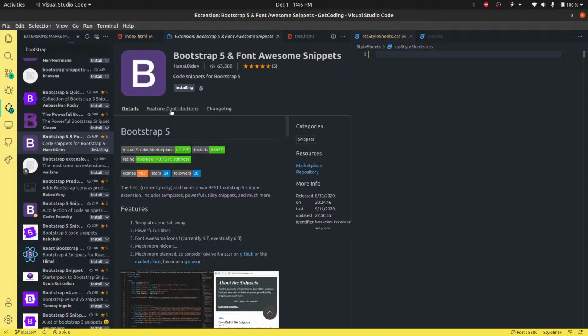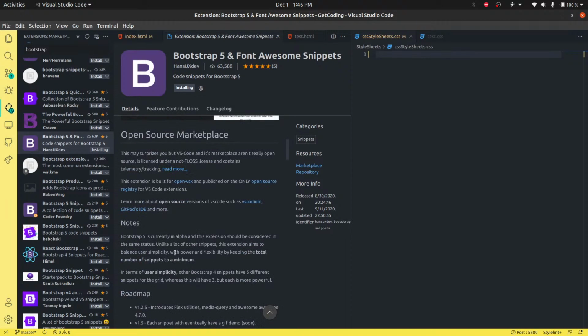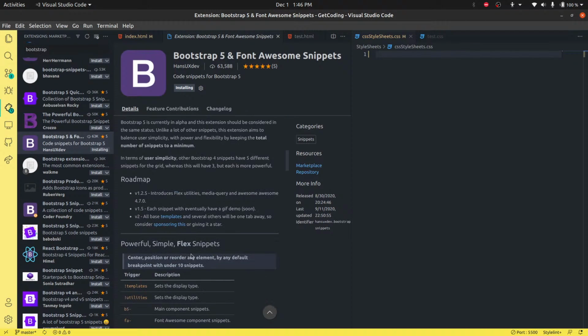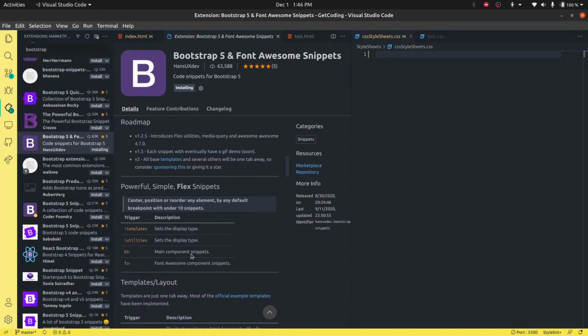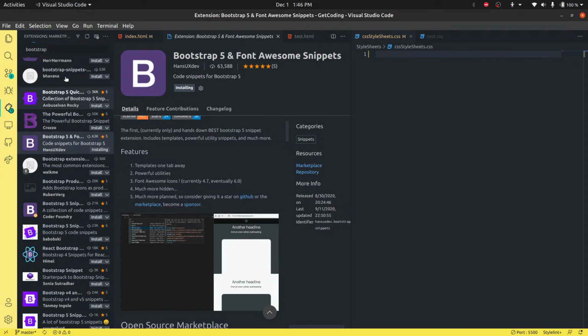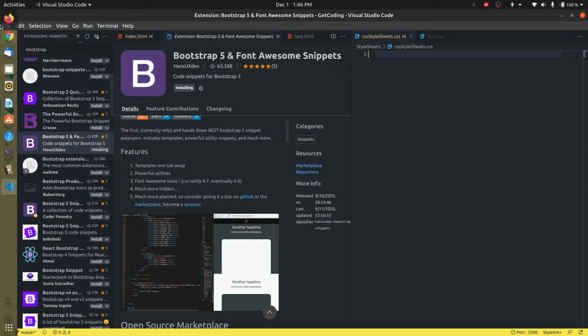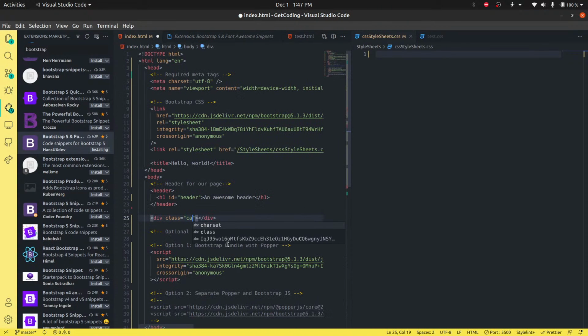Okay, so installing. Note: Bootstrap is currently in alpha. So it is installing. Okay, while we are waiting for it to install, let's continue with our work.